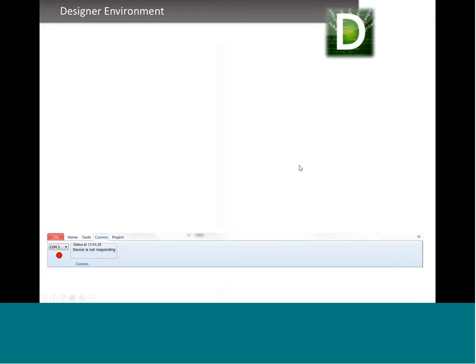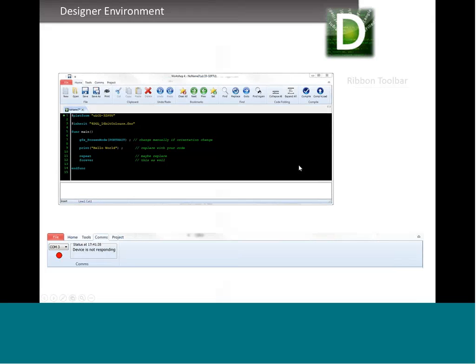For the designer environment, we have first, like in every other one, the ribbon toolbar. We have the tabulator bar. You will find it in any environment. You can open several projects. Here you have the 4DGL code, and here's the compiler output. Just look here, platform, line 1, micro LCD 32 PTU, and this just decides what platform you use.